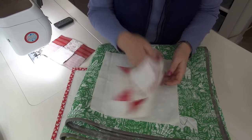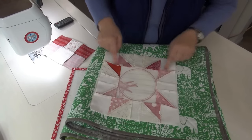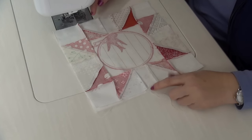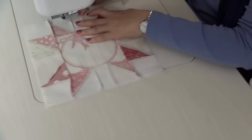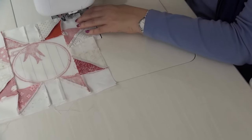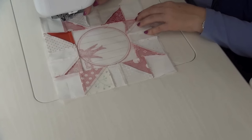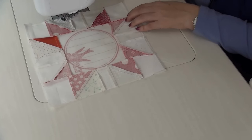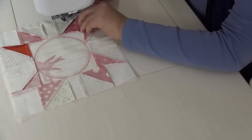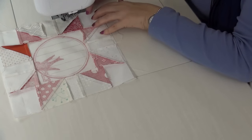I'll put the white square right sides together, sew around leaving an opening on one side, then turn it inside out — just like you would a pillowcase. I start just a little bit down on the side, backstitch, then go to each corner and rotate. Oh, I just ran out of bobbin thread! I'll put a new bobbin in — that's always the way. I knew that bobbin was getting low.